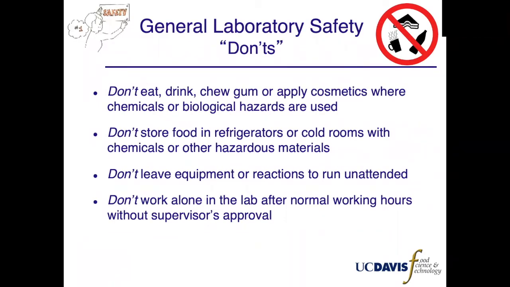We'll start off with some general lab safety don'ts. Don't eat, drink, chew gum, or apply cosmetics in the lab. These are areas where chemicals or biological hazards are used and could cause accidental contamination. Don't store food in laboratory refrigerators. These fridges can contain chemicals and other hazardous materials that can contaminate your food. Don't leave equipment or reactions running unattended. This could lead to unwanted accidents.